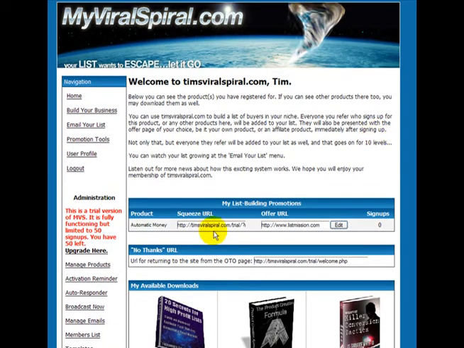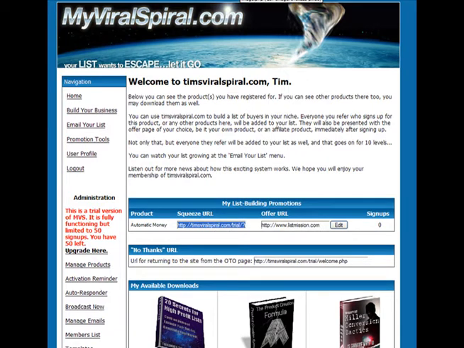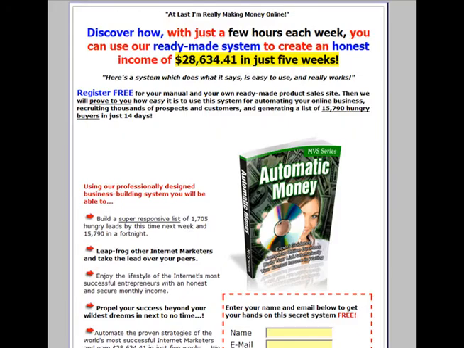So what do we do with this squeeze page URL? Let's copy it, go to a new tab or window, and paste the URL in there. This is what the squeeze page looks like.